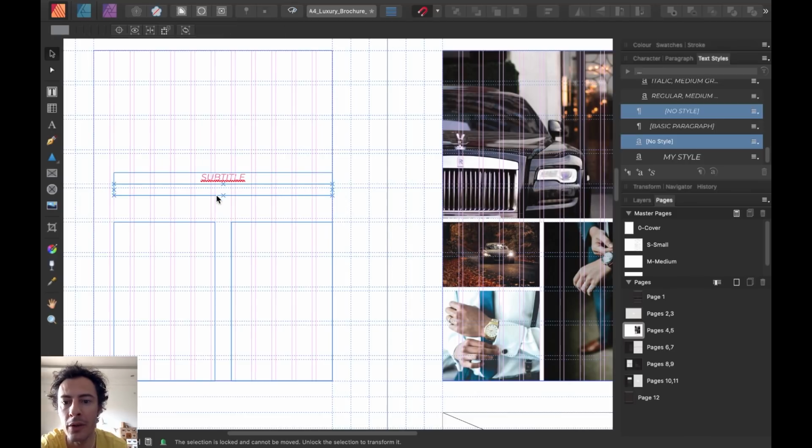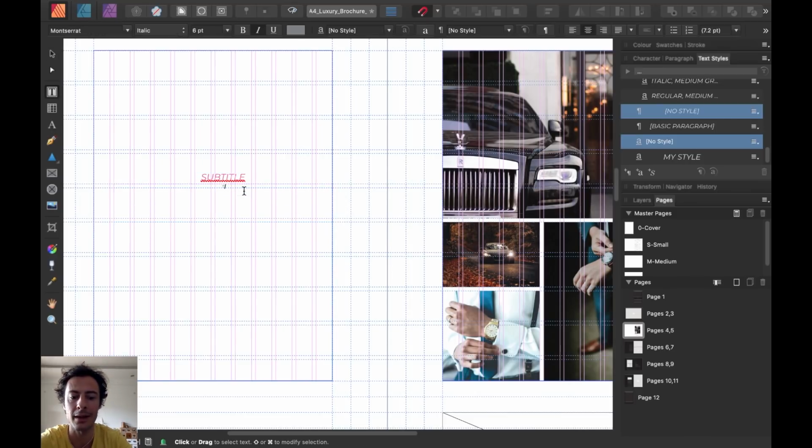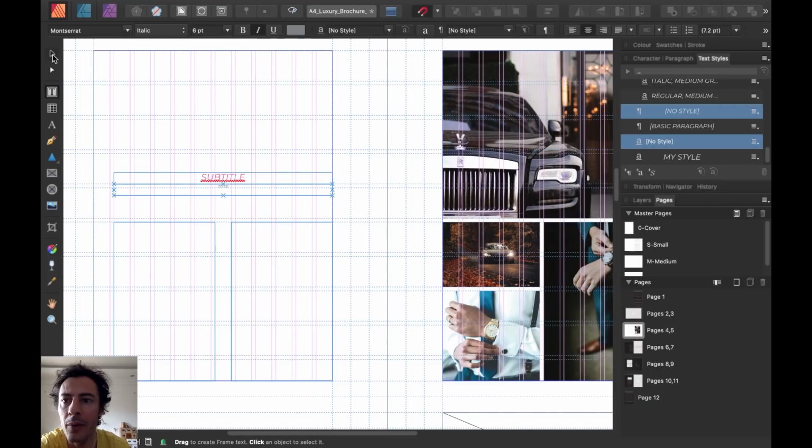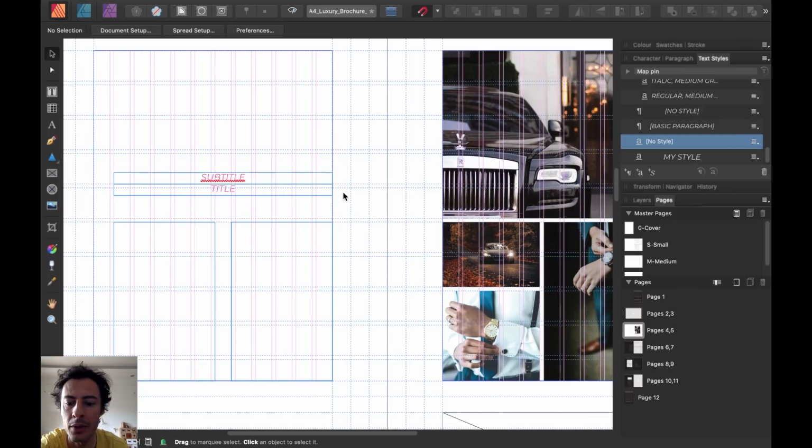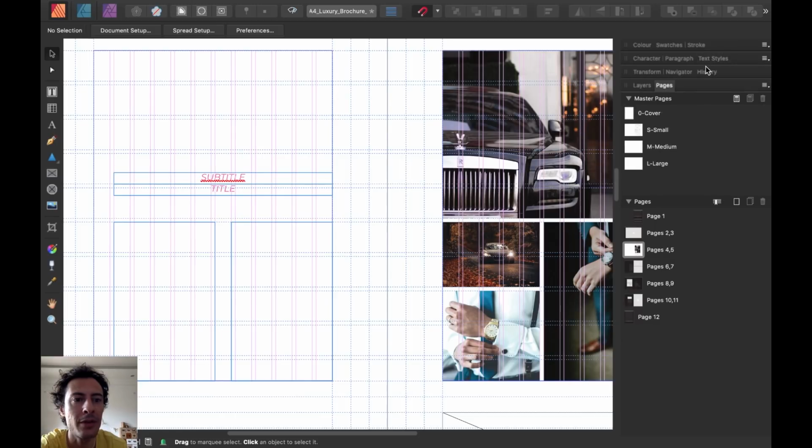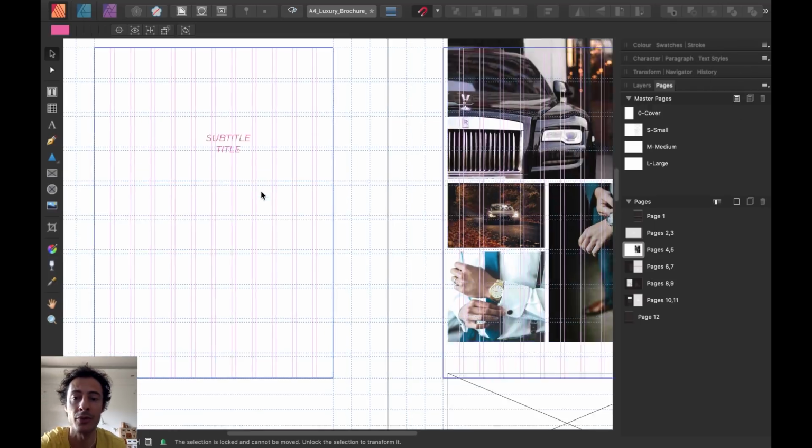So now if I go to the other box and I create title, if I want to add the same style, I can just click on my style here, and there we go. So now we have a style for the text. This is extremely time-saving, because instead of always going into your character and paragraph style to create the same thing every time, you avoid repeating tasks by just creating text styles. So it's pretty good for that.